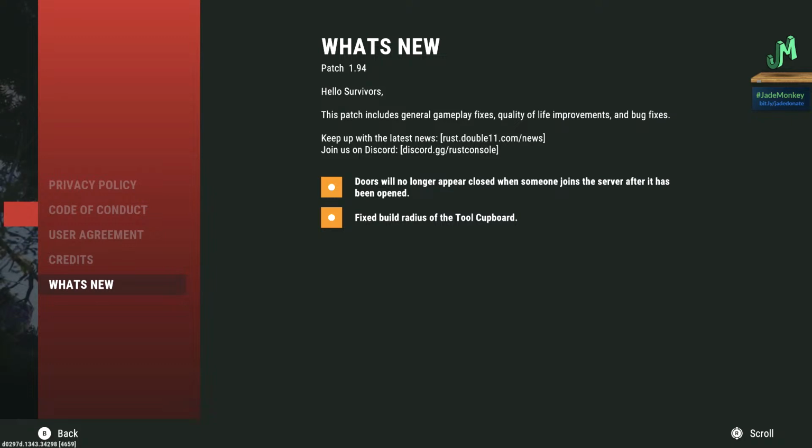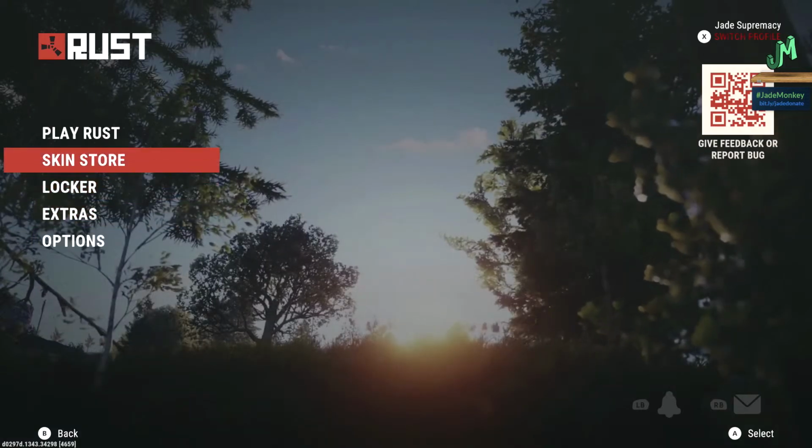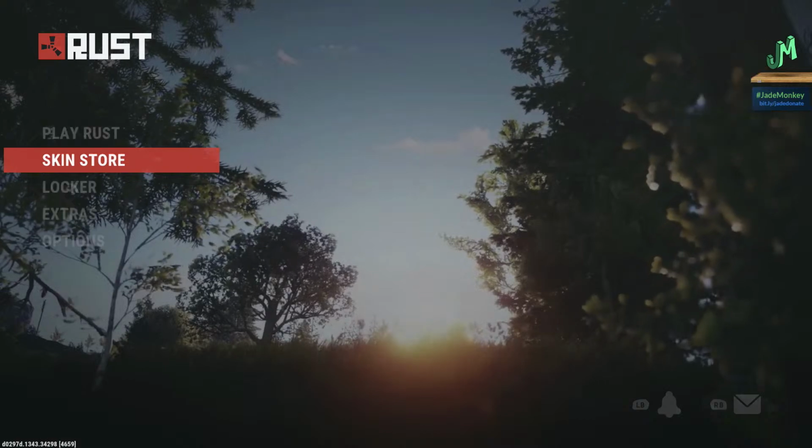Okay, so first and foremost, regular Rust, normal Rust, or main branch. We have the tool cupboard radius fixed, thank you. And also the doors appearing to be closed when they are not has been fixed. They call it like a desync, I believe, something like that. Okay, so check this out.